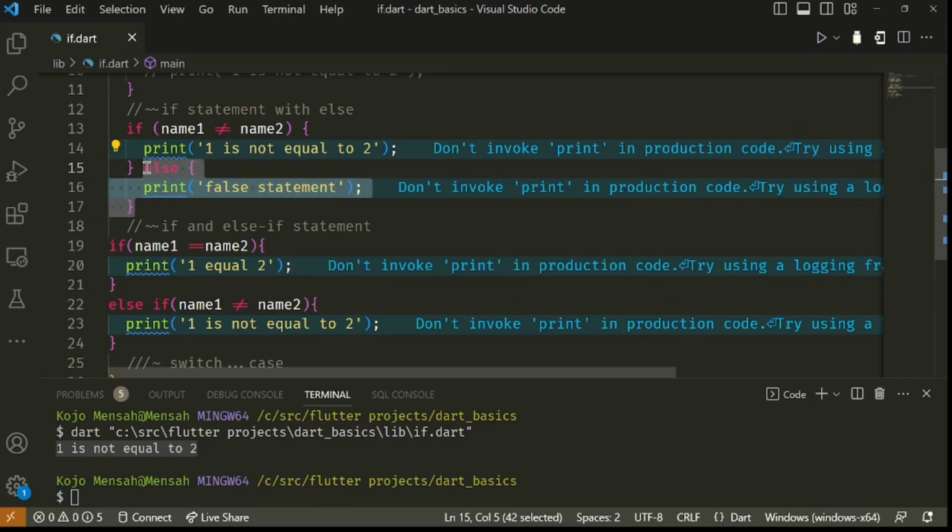But with the else if statement, if the first statement here fails, you should check for another condition. Don't just print anything to me. Check for the condition here before you give me anything else. So if this fails, then it is going to work on this one. So let's run this one and see.